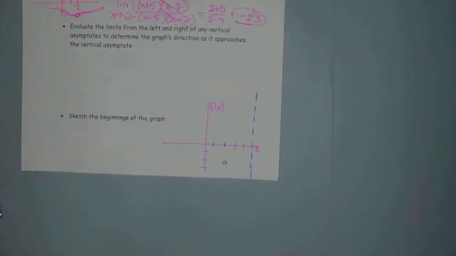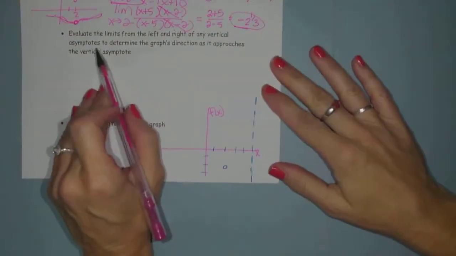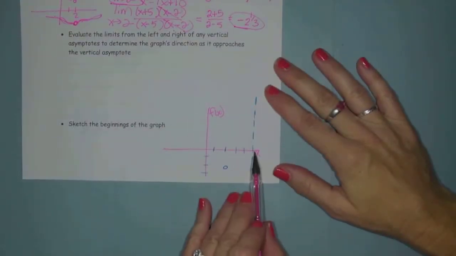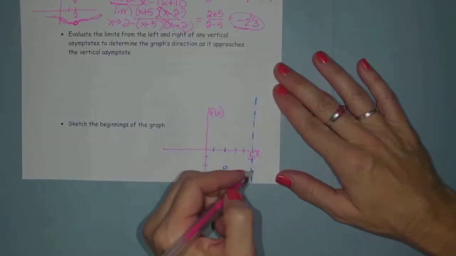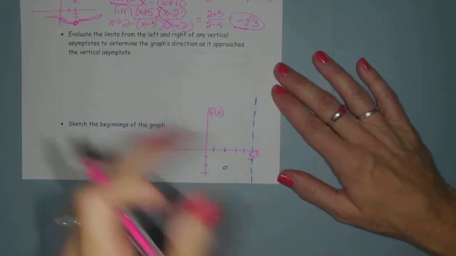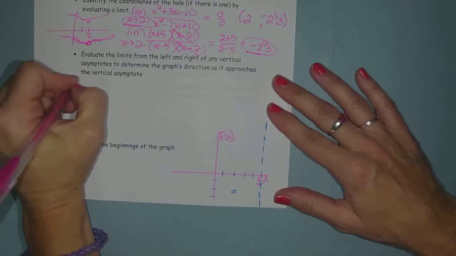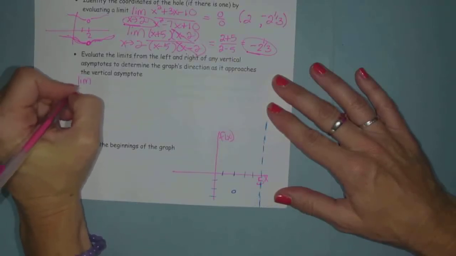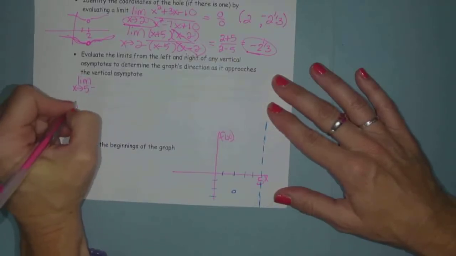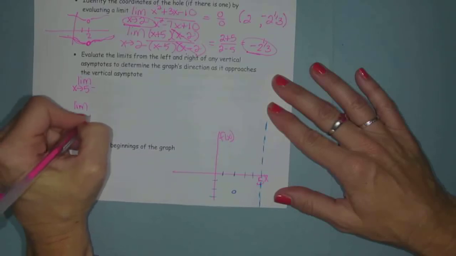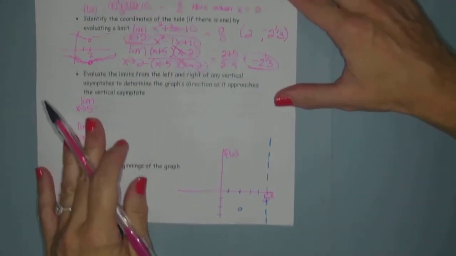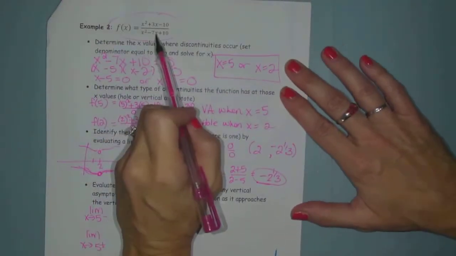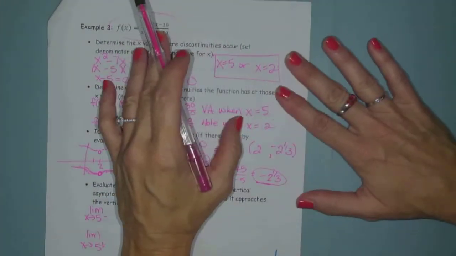Okay? Now, my last step is to evaluate my limits as I approach that 5 so that I can see where I'm headed up or down to the infinities. So we have to set up the limit as x approaches 5 from the left and the limit as x approaches 5 from the right. Now, what we could do is for the function here, we could go clear back to the top and use the original function. That will totally work.